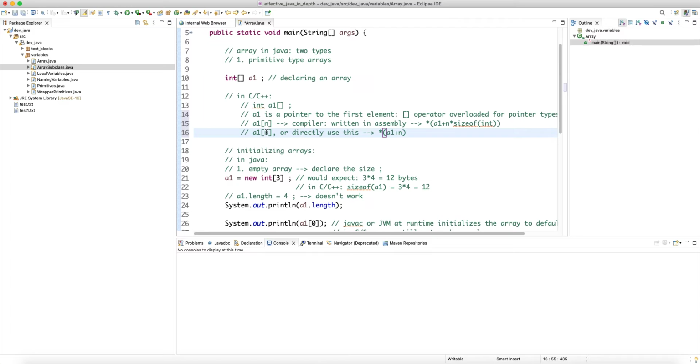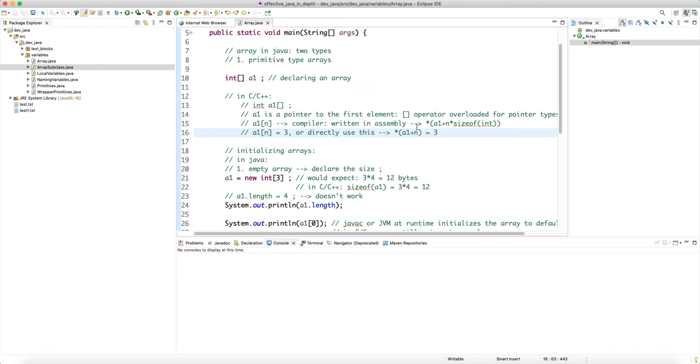A1 is a pointer type to int here in this case. And then let's say if we want to say A1 equals 3, in Java we only have the option to write it this way. In C or C++ we can either do this or say A1 plus N dereference equals 3. Because eventually this square bracket notation will translate into this, and this will translate into N times size of int, right, size of the type, and this is written in the assembly code.